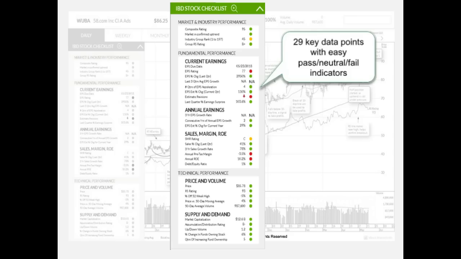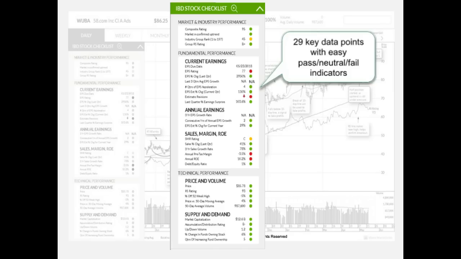So at a glance, for every stock in the database, you can pull it up in Leaderboard and say, hey, how does this rate versus our CAN-SLIM parameters? If you don't know what those parameters are, click on the parameter. It'll give you a definition of what it is and why it's important. So it's on every Leaderboard chart, you're going to see on the left-hand side what they call the stock checklist with our pass and fail indicators.